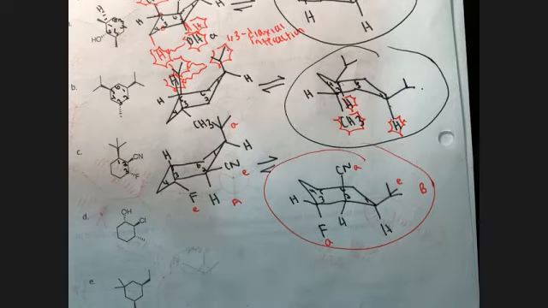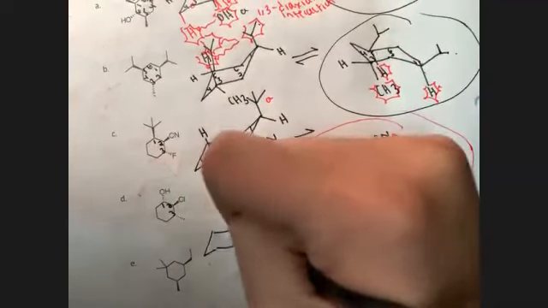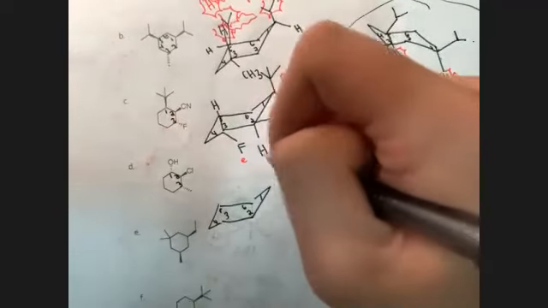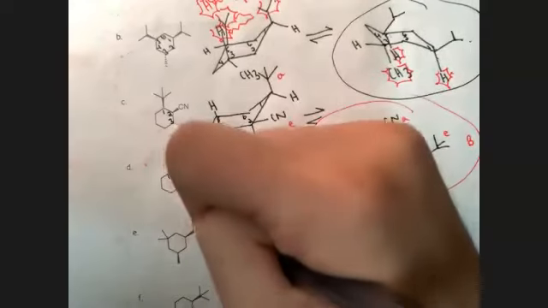All right, so for D, maybe we'll see something different. I'm just going to call this 1 because I see it up top. And what I'm going to do is draw the first chair. So 1, 2, 3, 4, 5, 6. Okay, 1 should be up. Nope, doesn't match. Okay, 2 should be down. Nope, that doesn't match. 3 should be up. Nope, that doesn't match.